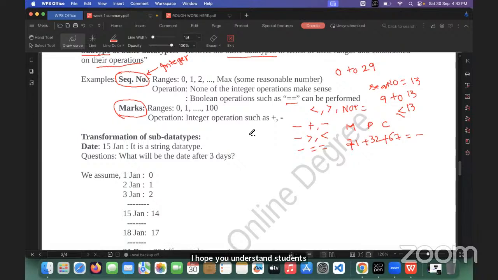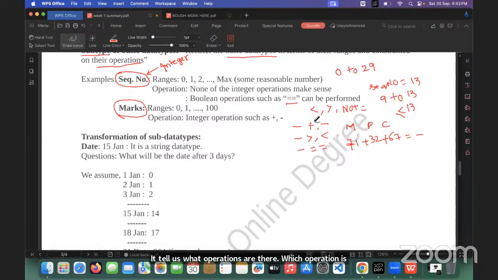Sir, excuse me, sir. Yes, sir. Why in the marks subtype can't we use divide, sir? We can use divide, not an issue. For example, I want to get the total of all maths marks and divide by the number of students, so I get the average maths marks. Yes, sir. So you have to think about what problem is asked, and based on that, it is an integer. It allows certain operations, and you decide which operation is more suitable for your problem.